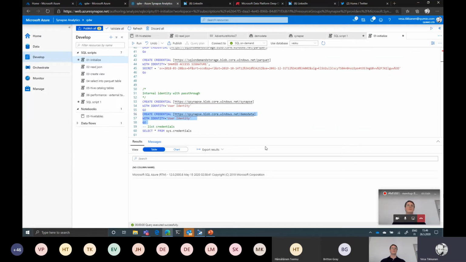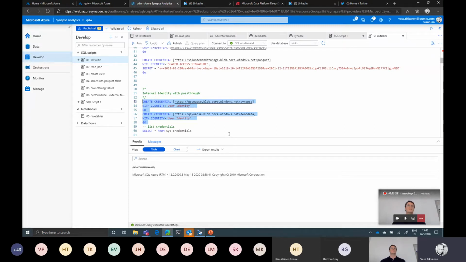So here, when I have created the Vesku database, I have created two different credentials with the user identity pass-through keyword, and after that, whenever I run queries from the storage layer, they are actually using my own identity.